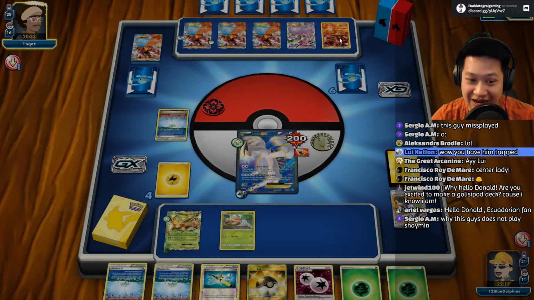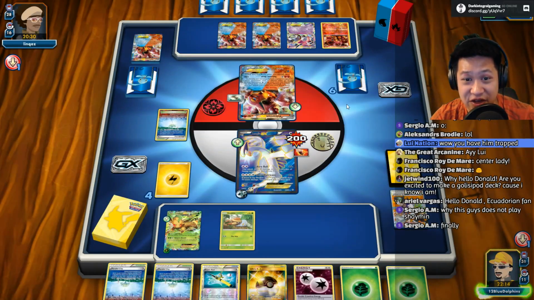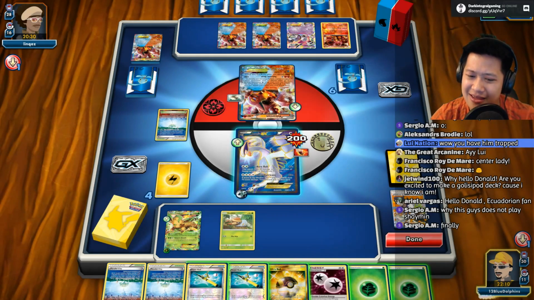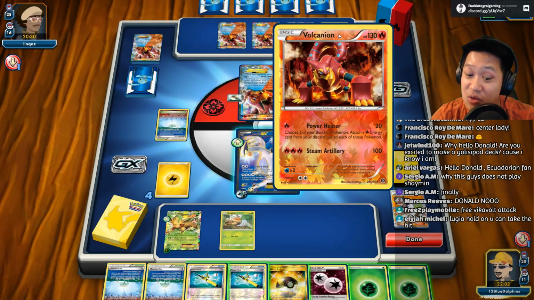Oh, actually, this Volcanion's the guy who's going to come and finish me off. Now, if I... Yeah, 170 damage. If I have the energies, I can finish him off. So, sending this out. He doesn't want to send this out. Oh yeah, I can hit that. So I can get the KO, can't I? No, you can't. You can only do 150. If he sent this out, I would have KO'd it.